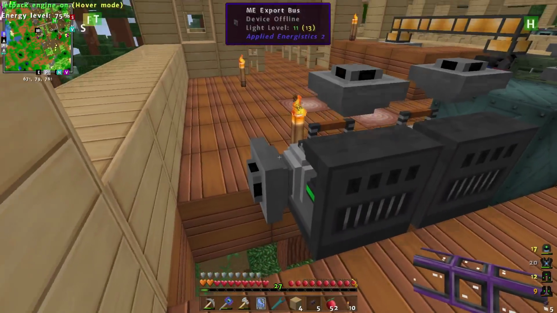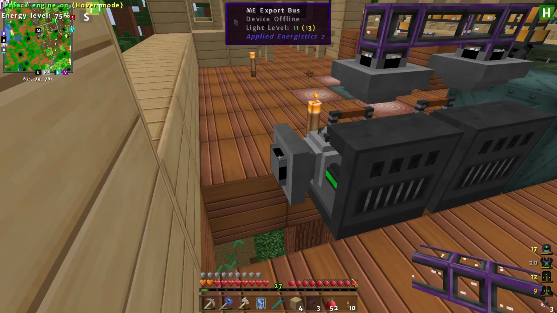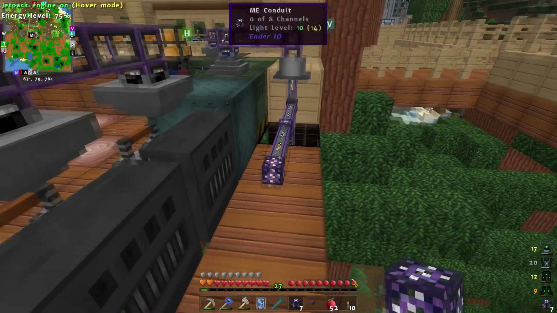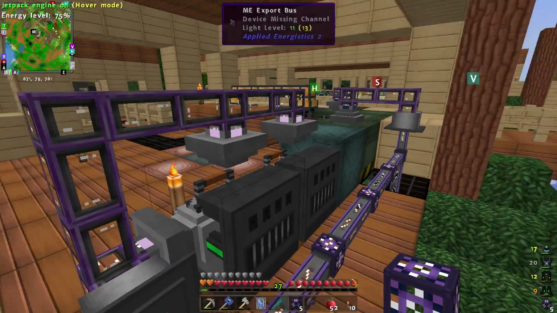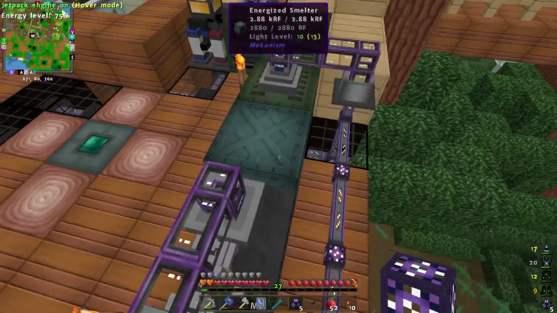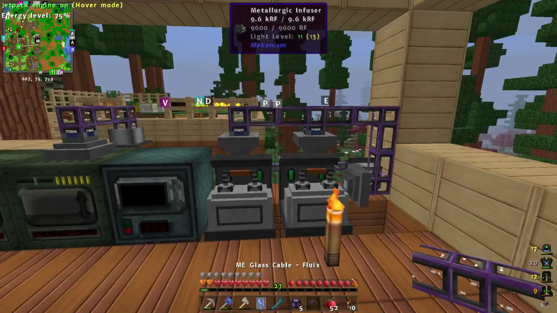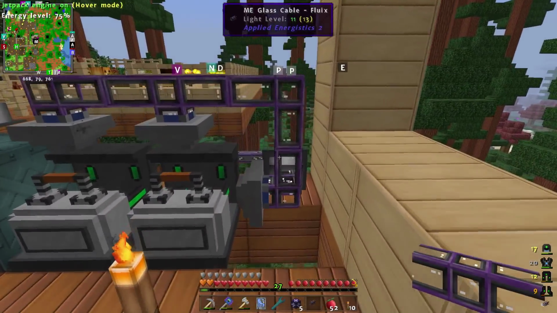So let me connect these up. So 1, 2, and 3. Okay, that's fine. And then what I can then do is just run ME conduits along here. So that's connected. That should all be connected, I think, now. So if we have a look at the number of channels. So yeah, we're using 4 of 8 channels, so we're not going over our channel limit quite yet. Just double check here. Sorry, we're using 5 of 8 channels right now, so we've just got to be careful. So that's all in place.